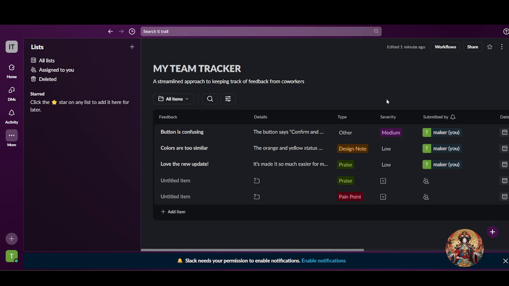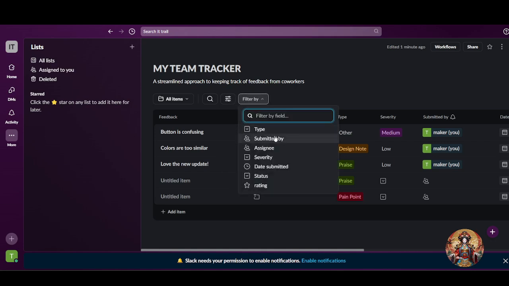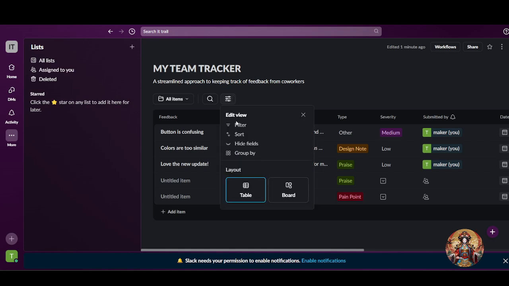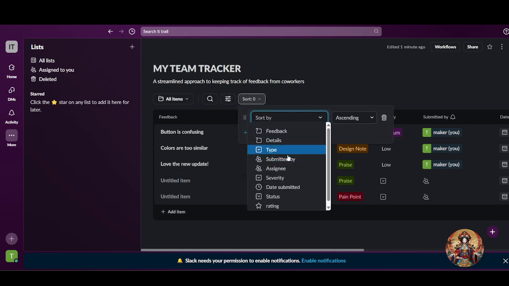Now that your list is built, you can make it super functional with filters and sorting. Click on the filters over here, and from here you can filter all the things: submitted by, assigned to me, due date, severity, and if you go again, sort, you can sort with details, type, submitted by me, and all of those things.